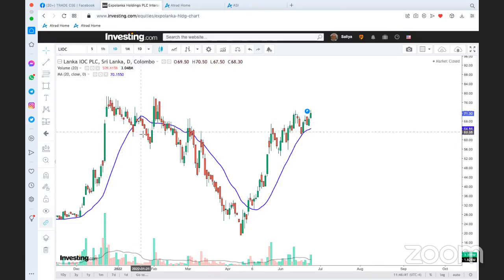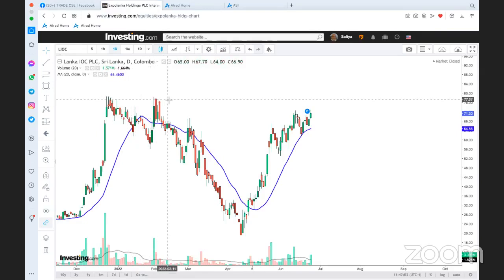Then it came down right up to this level, right down to this level. Then from here, it went up, right? Then got rejected. So here it was a strong support level. There was a reversal, but couldn't go above this level. So now with this absorption, this area has to break.